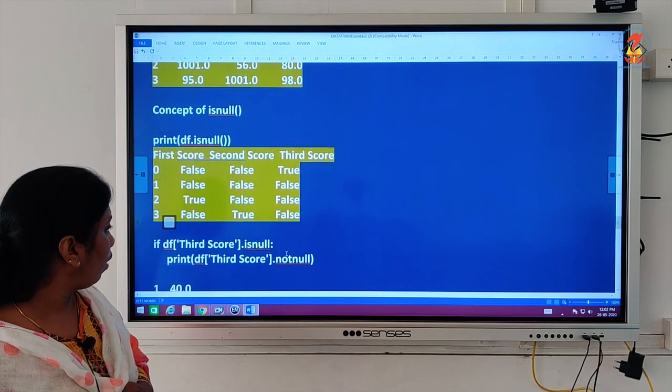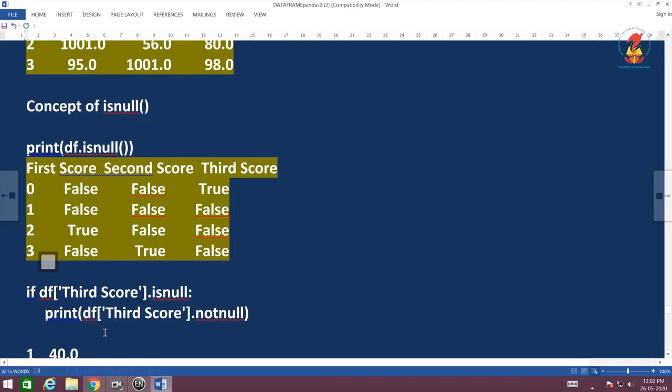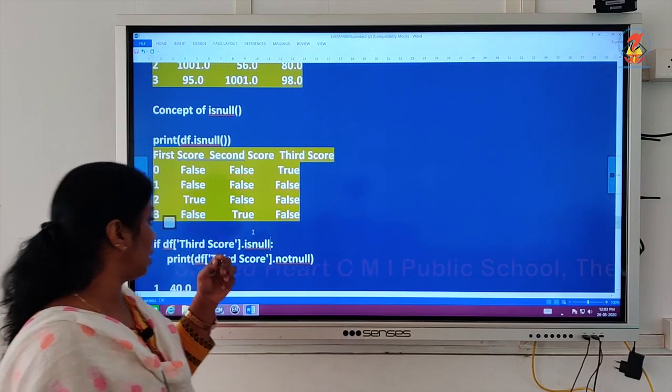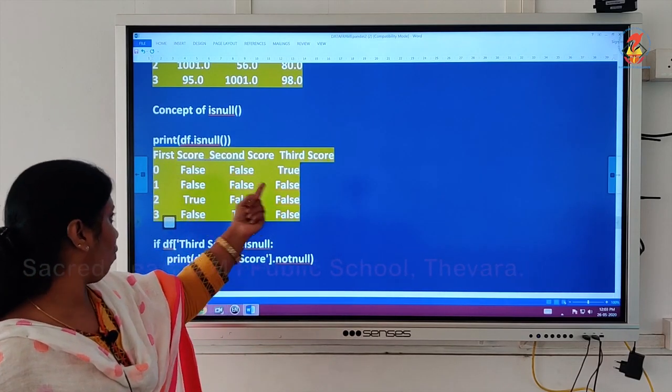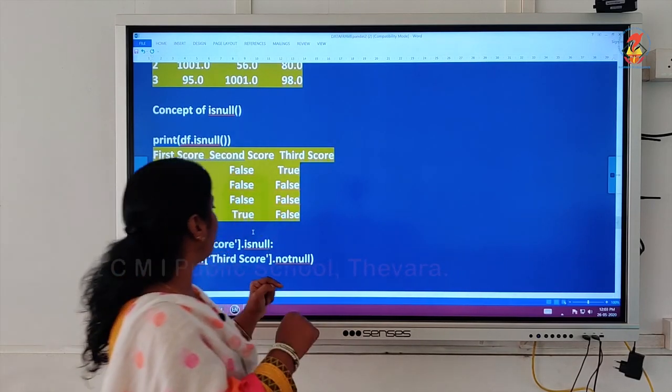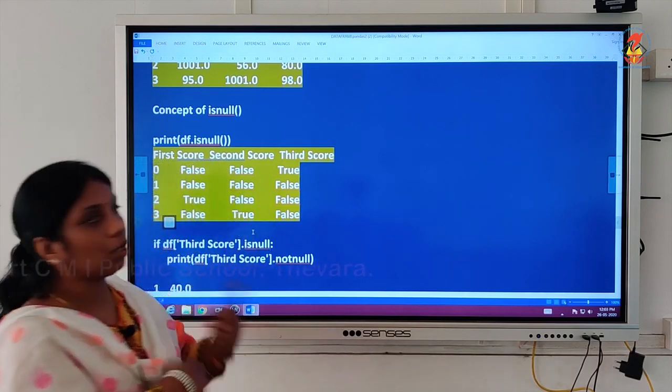Now, I have shown how to do that with your corresponding program also. That time the function's brackets were removed, because it would show an error. If df of third score, df of third score dot isnull, that means if any of the values under df third score is null, you will find, because in third score you have one null value, you are showing all other values that are not null.